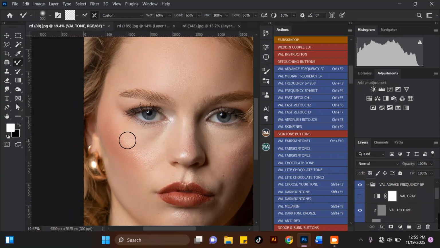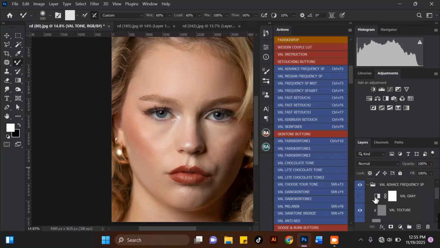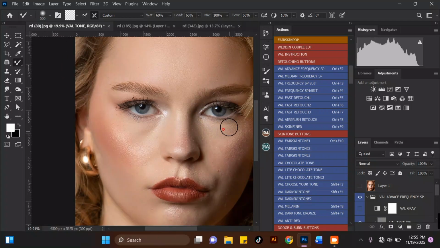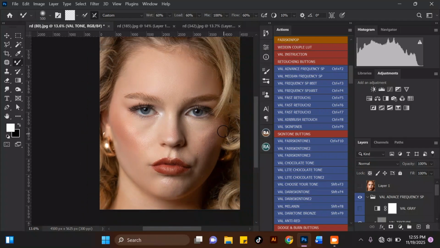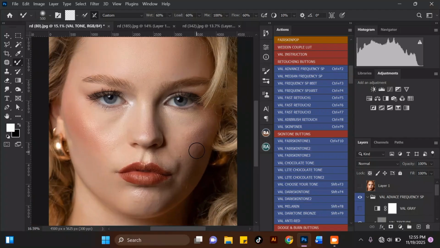So as you can see, the way I retouch this is still looking realistic. This is before, after. Okay, so let's continue. And this is the nose. As a retoucher, while working on the nose, please always be careful, so you won't spoil the nose, because anything that affects the nose will affect the whole look of the picture.